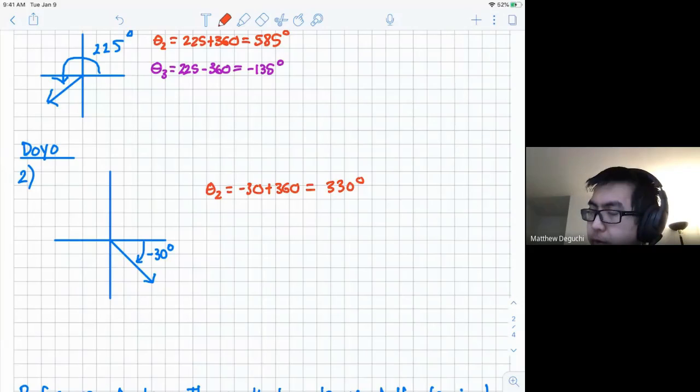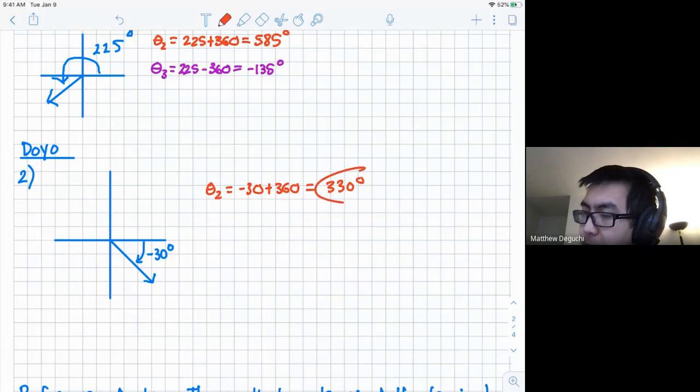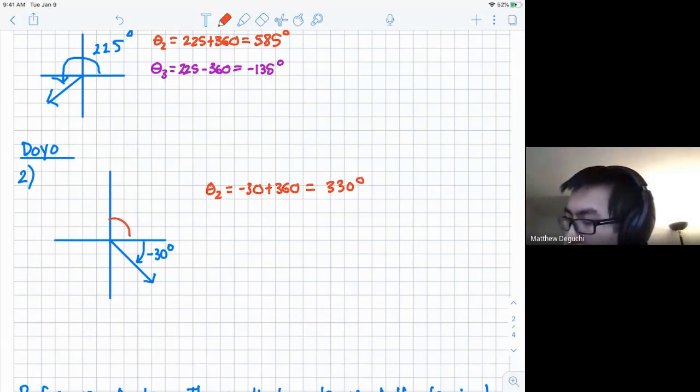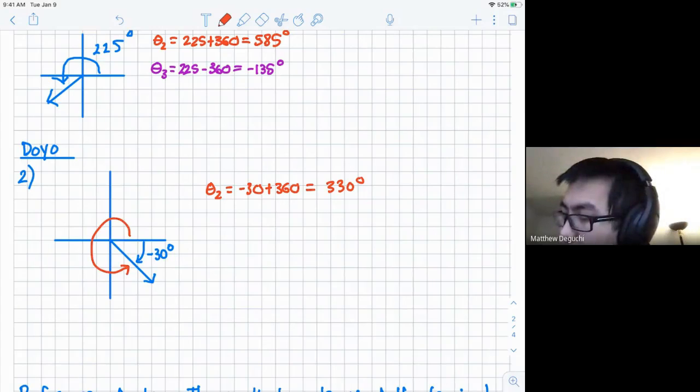So that's one coterminal angle, which is pretty much a whole 360 that way, right? If you were to just look at this at face value, it would look like this, you guys. From the initial side, go 330 degrees, and that would lead you to that terminal side. Good. That's a coterminal angle.